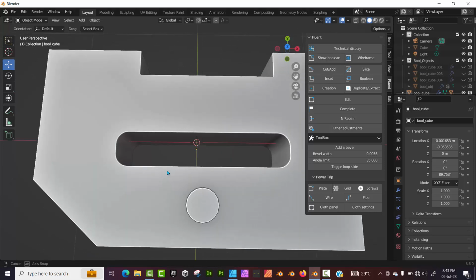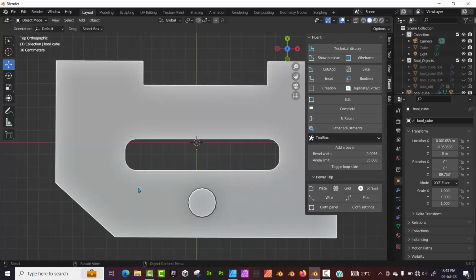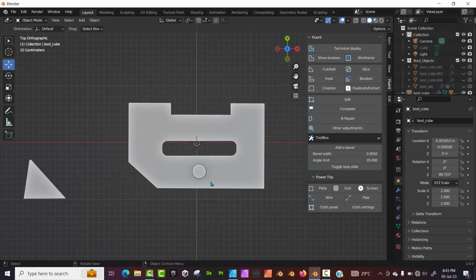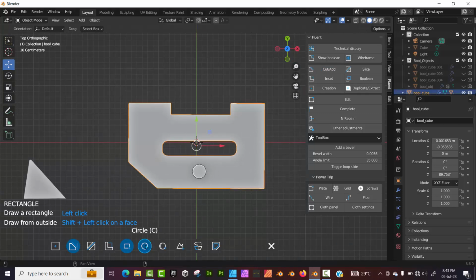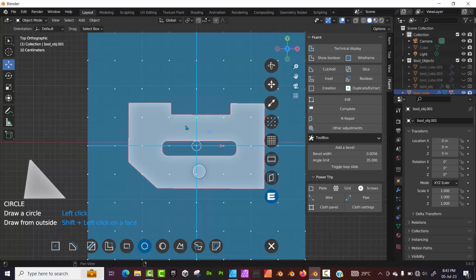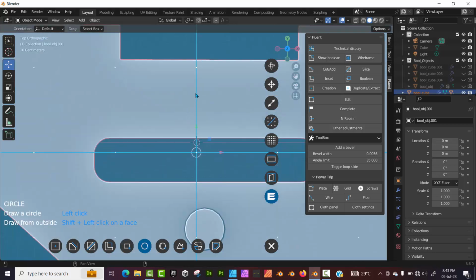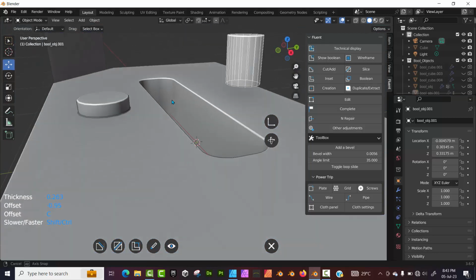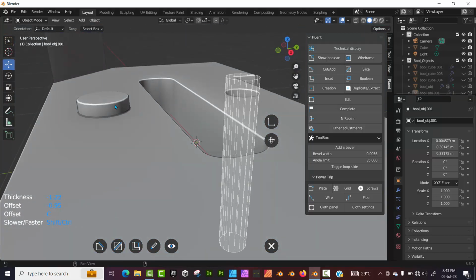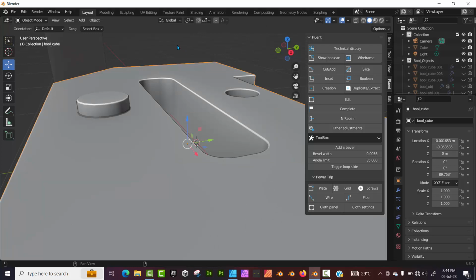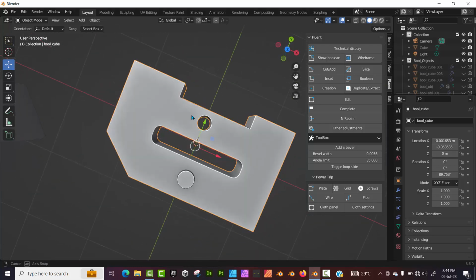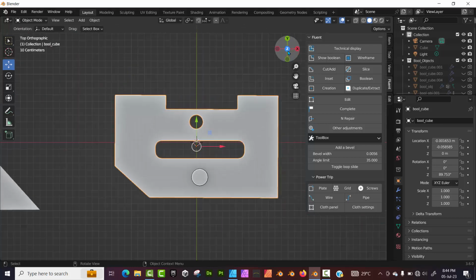So let's go ahead and do the cut just beside it, or opposite this guy. So let's click on this guy, go to cut, add, click on the circle, right click to draw the grid if you want, and we can click this edge and just drag the shape like so. And then once we have that, we just cut right through, or press V to cut through the object. Then we could just left click anywhere to validate. Now we have a nice shape with a hole and one we've added.